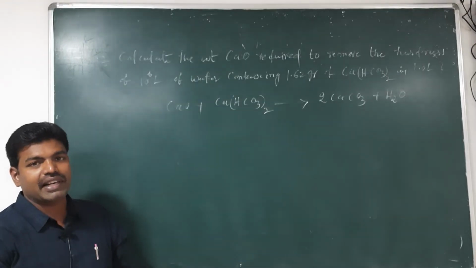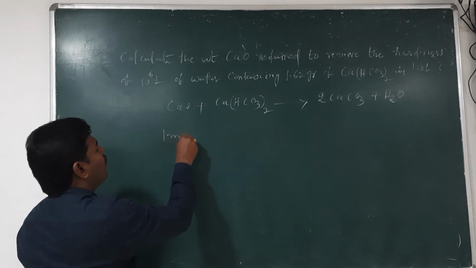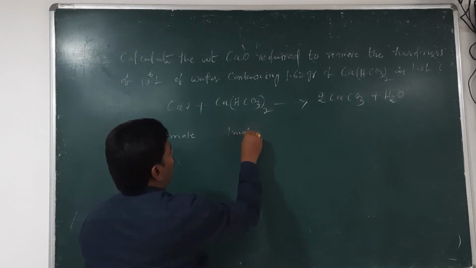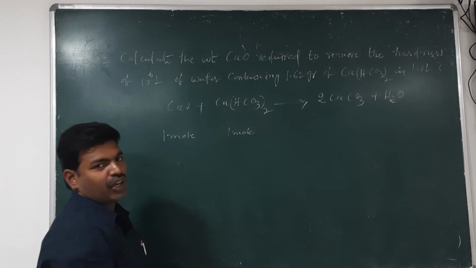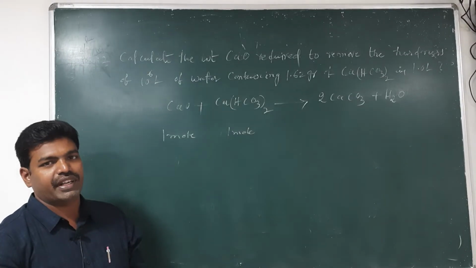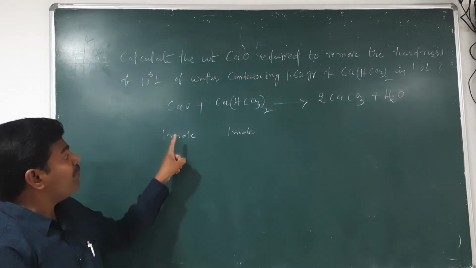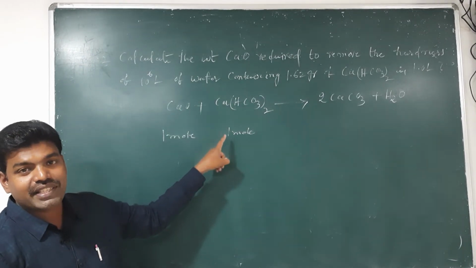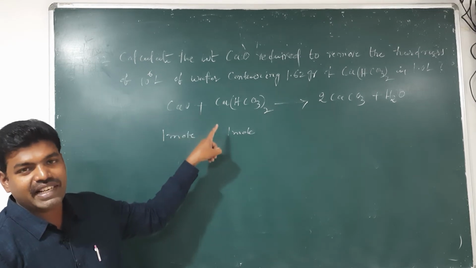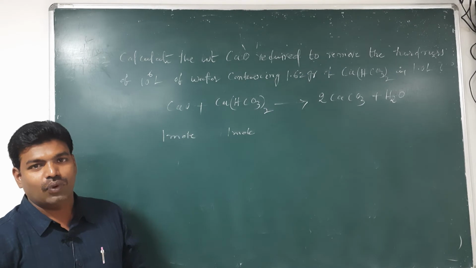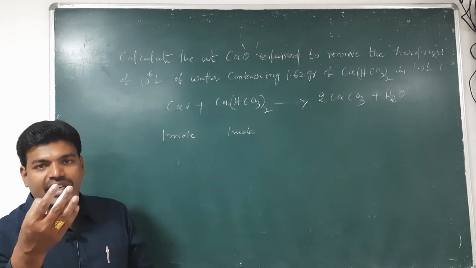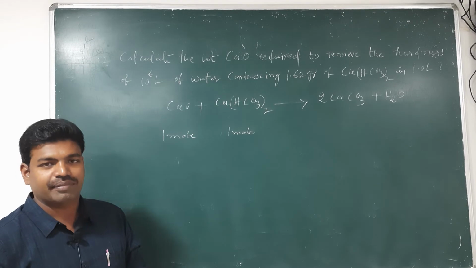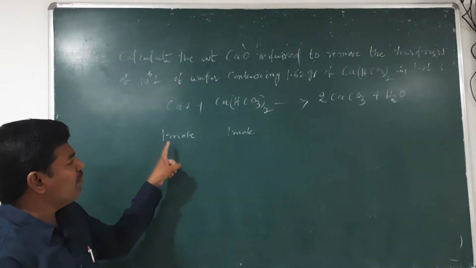From this chemical reaction we can understand 1 mole of calcium oxide reacts with 1 mole of calcium bicarbonate to form 2 moles of calcium carbonate, right? Okay, so 1 mole of calcium oxide removes bicarbonates present in 1 mole of calcium bicarbonate, in the form of calcium carbonates. By forming the calcium carbonates that can remove the bicarbonates in the calcium bicarbonate in the water, right? So 1 mole reacts with 1 mole.